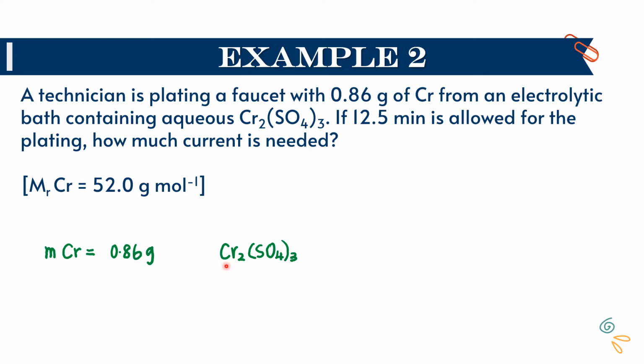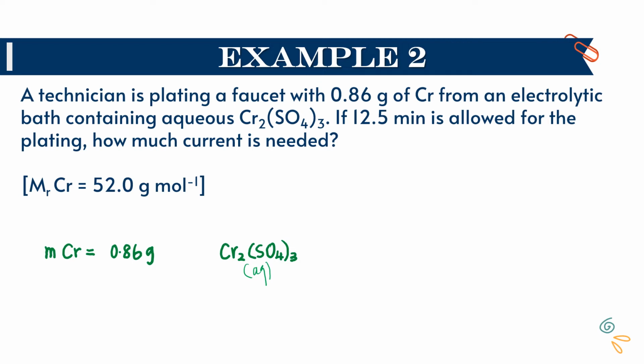Cr2(SO4)3. Okay, so this is an aqueous solution. So bila aqueous, kita keluarkan dia punya ion. So what are the ions? Please be very careful with the charge of chromium. As you know, kita ada beberapa oxidation state ataupun oxidation number for chromium. Kita ada chromium 2, chromium 3, chromium 6 and so on. Jadi awak kena check betul-betul lah.